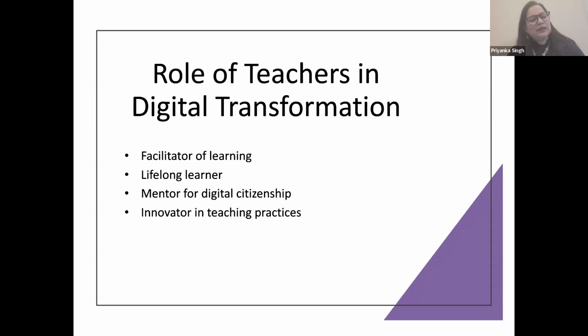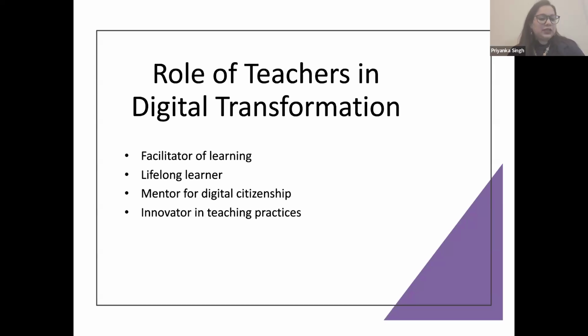But if I'm just keeping this information with myself, I'm not transmitting it to my friends, to my students, to my colleagues, there's absolutely no use. So being a lifelong learner means that whatever information or techniques I am learning, I am implementing as well. And in the role of a teacher, you should be implementing it with your students in your classroom.